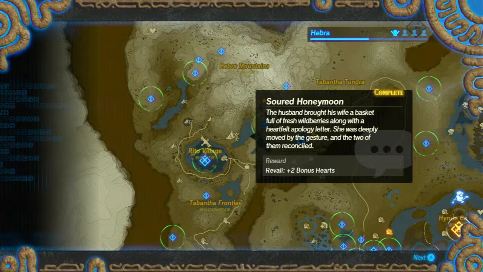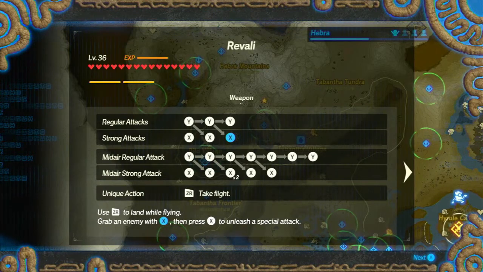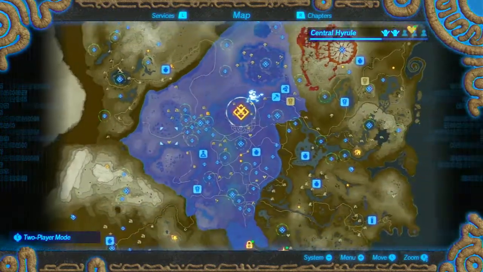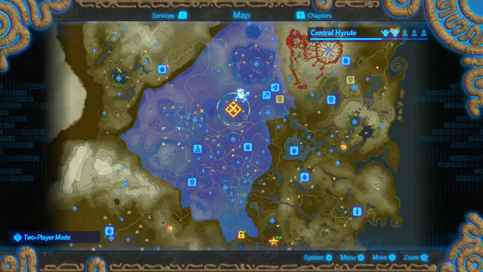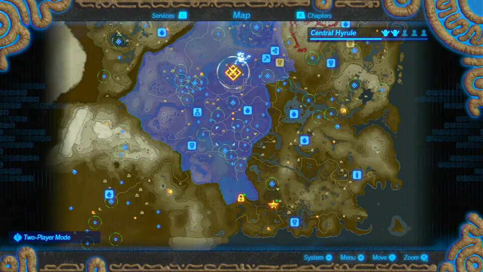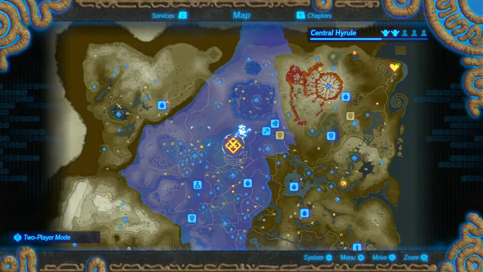I wonder what that letter had in it. Anyway, Rivali gets 2 more hearts. That letter might have had a lot of names crossed out. But anyway, I think there's not a whole lot left to do.